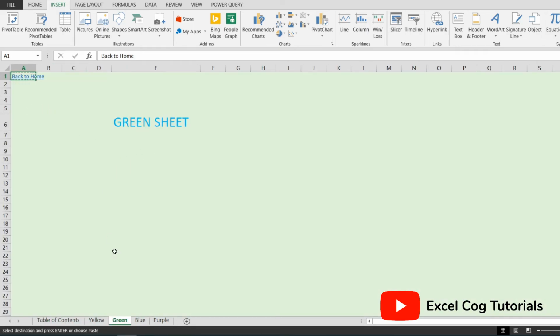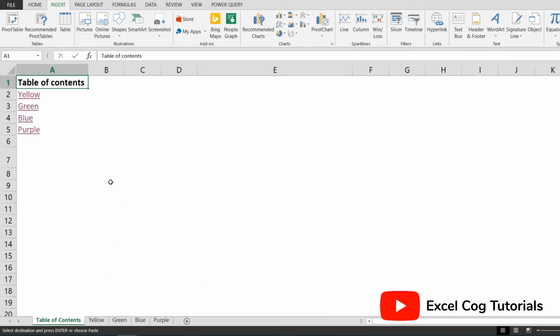I think this is a really useful option sometimes. If you have like a report or something like that with a bunch of worksheets, you can create a table of contents, keep it at the beginning of all the other worksheets, and then just add hyperlinks between them. And this way it will be easier for you to work in that worksheet.